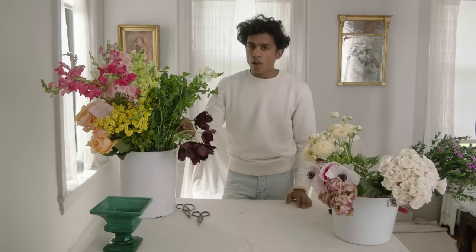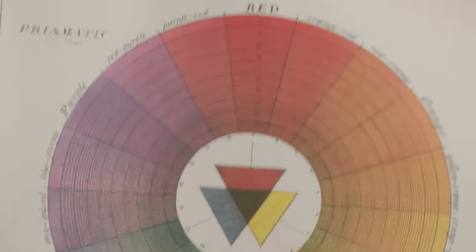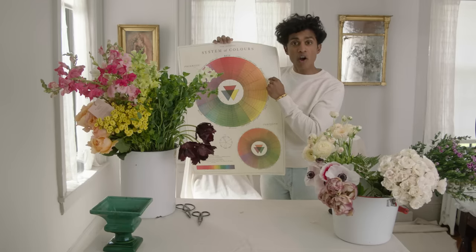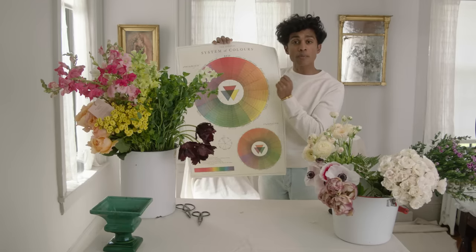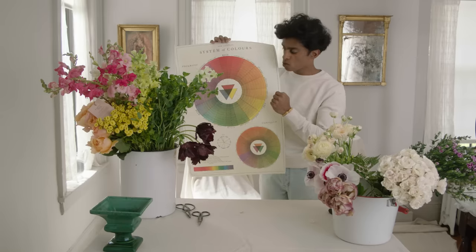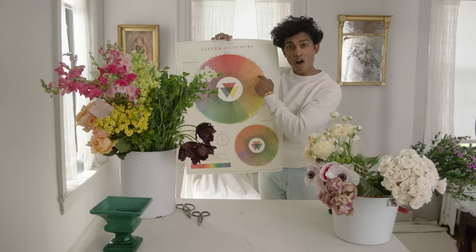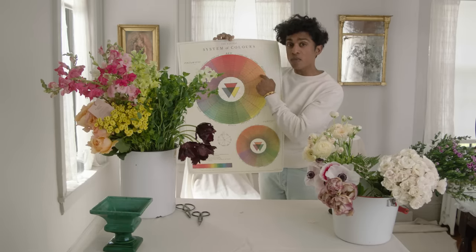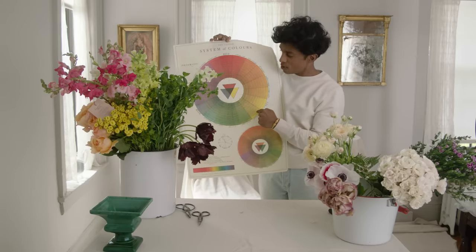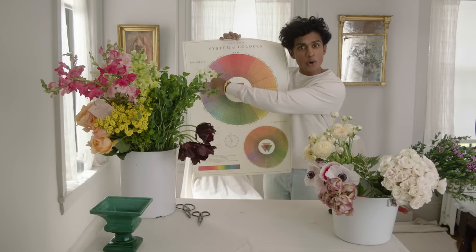So, color theory. Who knows about color theory? I'm going to get my color chart. On the color wheel, we have colors, and then those colors have complementary colors. And the way you figure out what the complementary color is, is what's directly opposite that color on the color wheel. So if I have an orange flower, the opposite or the complementary color of orange is blue. If I have a yellow flower, the opposite or complementary color of yellow is purple.